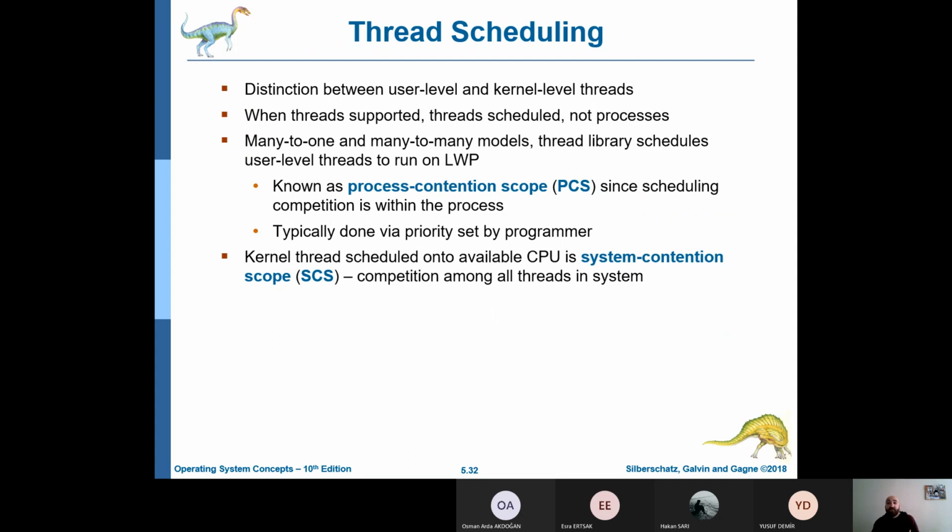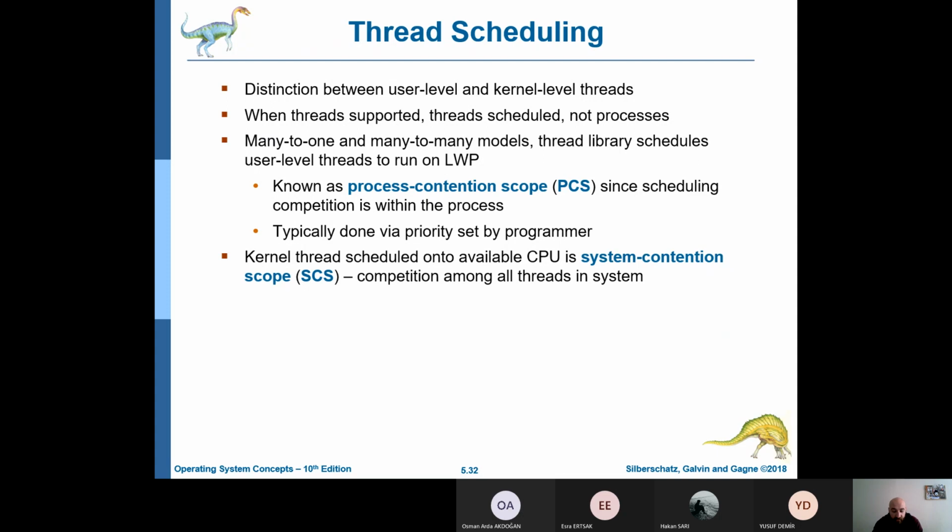Last week, we introduced threads to the process model, and distinguished between user level and kernel level threads. On most modern operating systems, it's kernel level threads, not processes, that are being scheduled by the operating system, because we have to schedule threads. User level threads are managed by a thread library, and the kernel is unaware of them. One distinction between user level and kernel level threads lies in how they are scheduled.